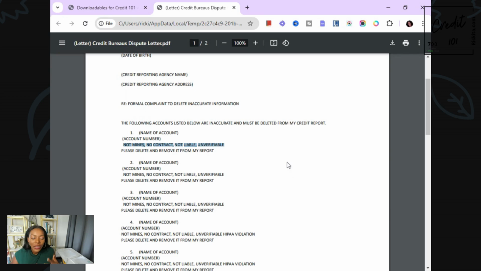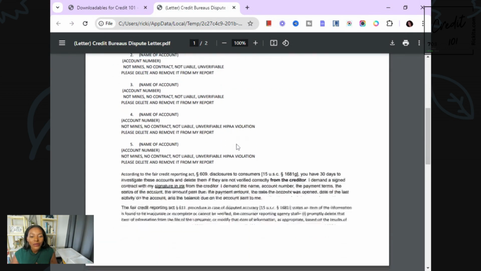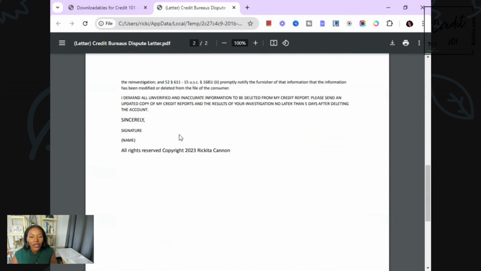Just simple things, and we can literally talk into our devices, and our devices can put the information on there. You guys use that to your advantage, because I do. I used to think it was me being lazy, but I'm more productive this way, and I don't freeze. Like, I just won't do anything. So that's what you guys have to do. You have to fill in that information, and then you don't necessarily have to put a signature here, but go ahead and put your name here and delete this information right here.